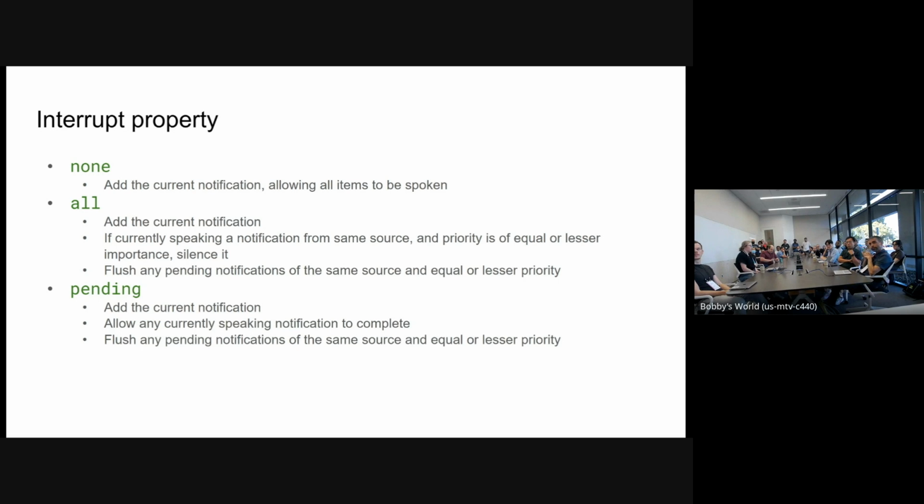Any other notifications matching that same description should be flushed from the queue that the AT already has. A value of pending is similar to all, except that it will let any currently speaking notification complete, and then it may flush any notifications of that same source and of equal or lesser priority that are already in the queue.